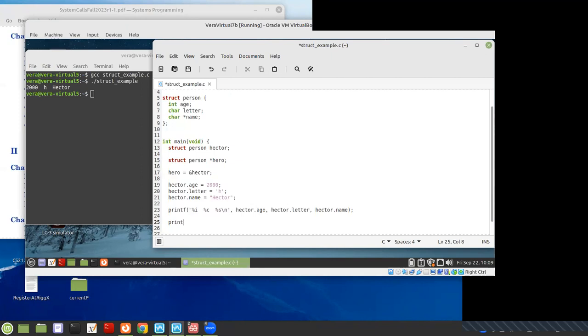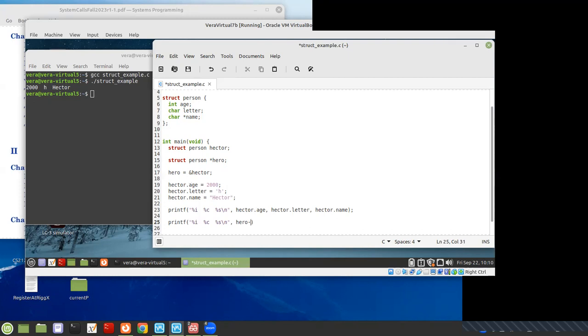Now, if we want to print off and have it look the same, but use the pointer rather, well, you can't, because this is a pointer. It turns out this is slightly different syntax.